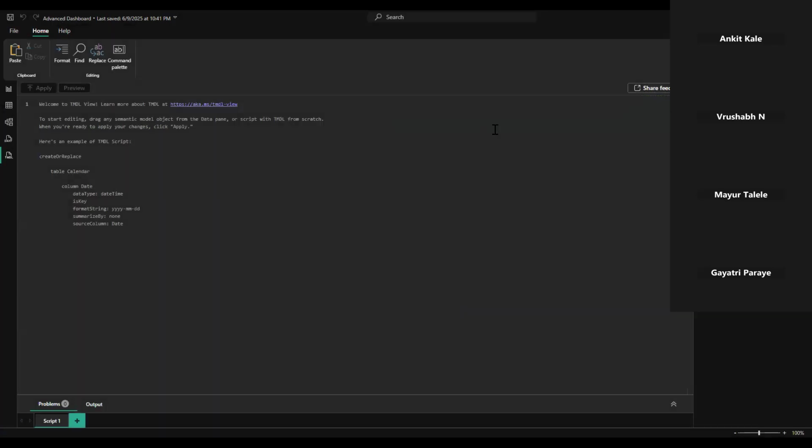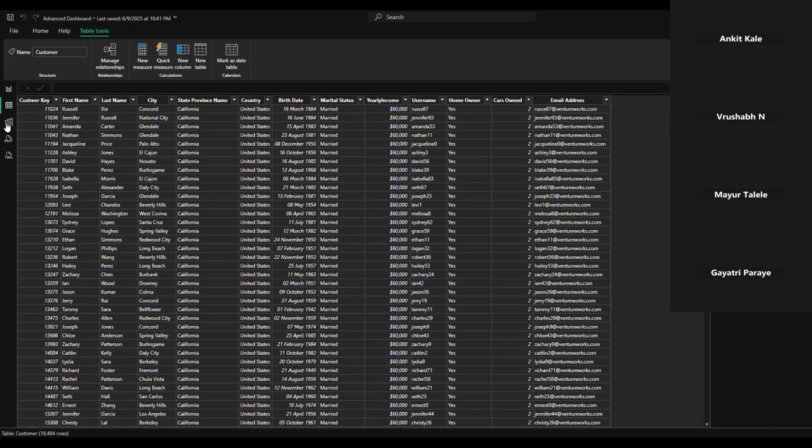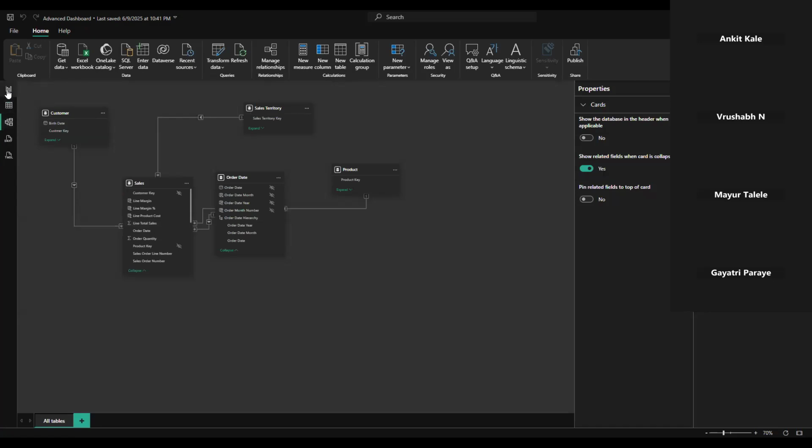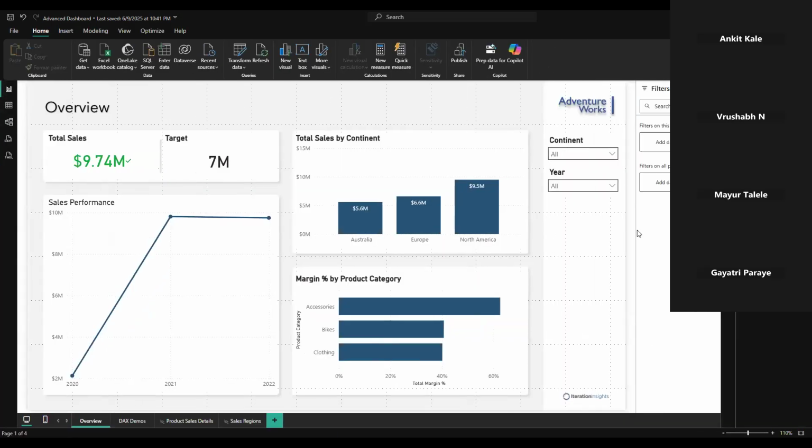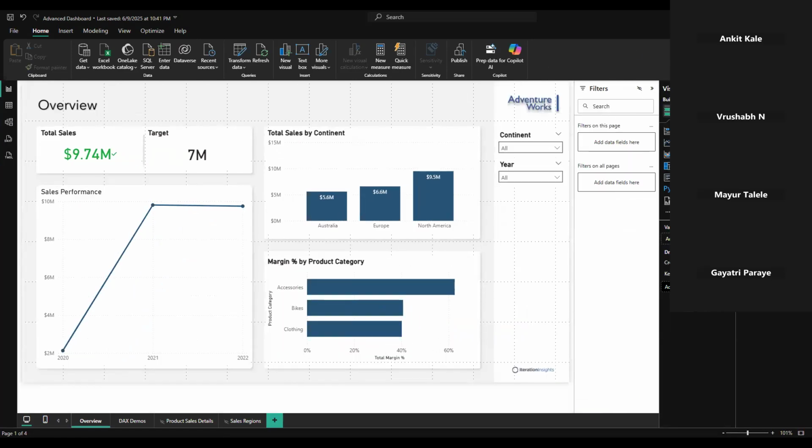This is another view which was recently added with the update. Mostly these three views are important for us: the report view, the data view, and the table view. On the right side, I have the filters, then these different visualizations. We had a pie chart, which we have created just now. Similarly, we have these visual options here. Then we have these different data tables that we have loaded. This is the basic overview of Power BI. Once we start going into it, we will get to know more about it.